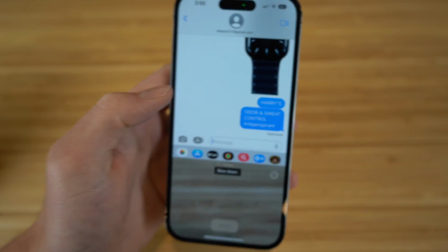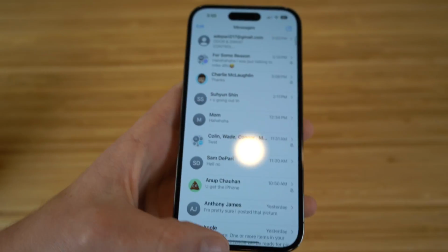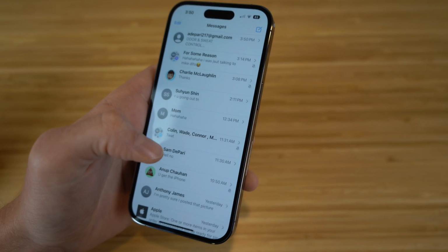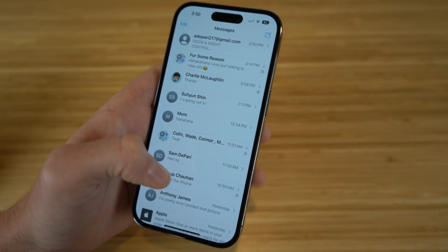And this is one way you can actually scan any products or text right from your camera on your iPhone 14. I definitely recommend trying that if you want to show someone a product that you're buying or any other text that you want to show on a picture.